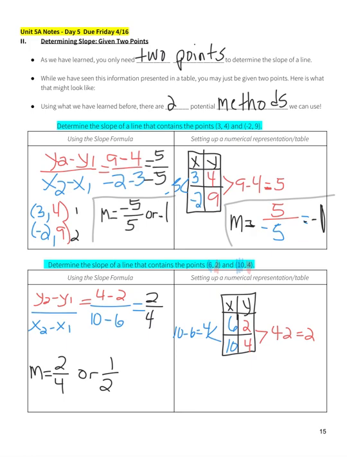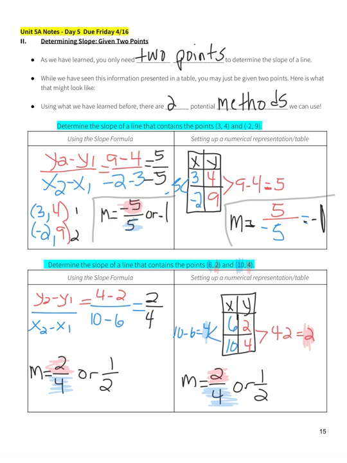Perfect. So now we have our change in x is 4, and our change in y is 2, and then we put it into slope form. So m is equal to 2 over 4, or 1/2, the simplified slope. Okay? Remember, you guys, this is our y. Our change in y is on top, and our change in x is on the bottom. Okay? All right. Please make sure you have this information recorded in your notes.